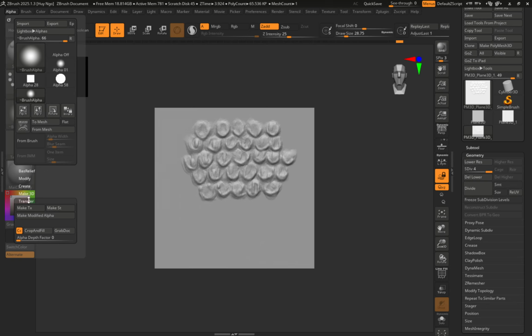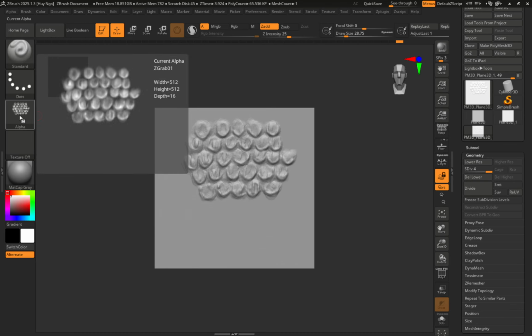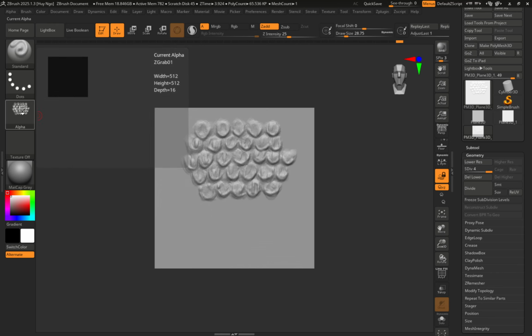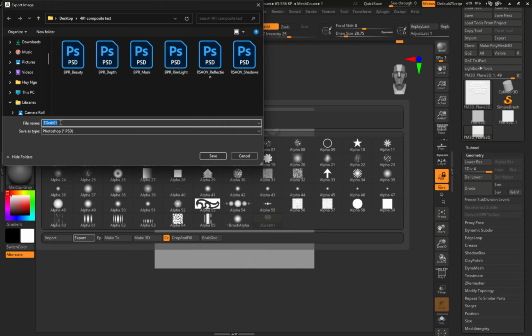It's under alpha, then transfer, and then just click grab doc. Okay. Just so you guys can see what it did. It made it an alpha down here, right? So you can click on that, and that's your alpha, and you can actually export your alpha and name it.